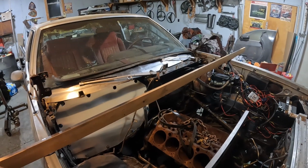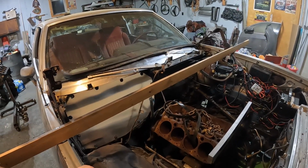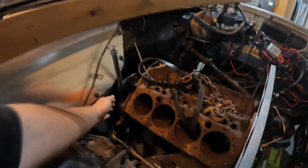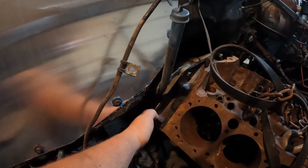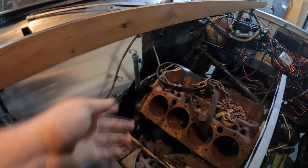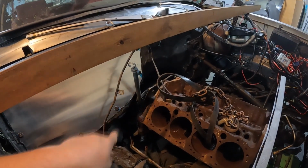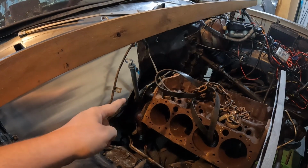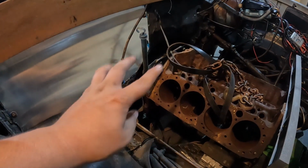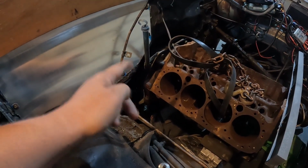I found an adapter plate that I had ordered a few years ago for a previous project of mine. It had nuts welded on from the factory. We just sliced those little suckers off and bolted it up. Not every bolt hole lines up. Buick, which owns Pontiac, has one bolt hole right there that doesn't line up, but on the Chevy you can still get a bolt in there. So the Pontiac side only has 4 bolts holding it in, 2 directly to the block and 2 that go to the plate. Then the Chevy has 4.